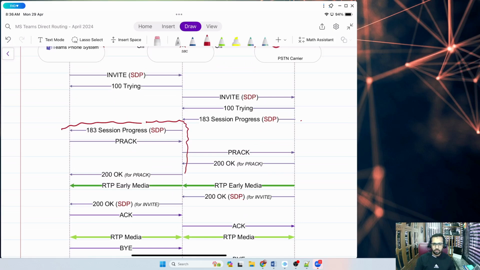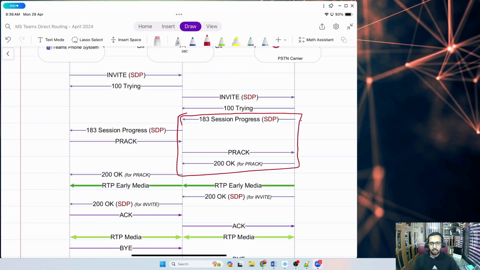Question, in this scenario, 180 ringing is not present. Yes. So in this scenario, sometimes you will see 180 ringing also after the 183 session progress. But here itself, this 183 session progress and 200 OK portion is actually responsible or equivalent for 180 ringing.